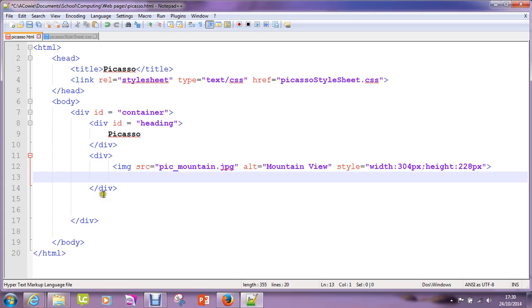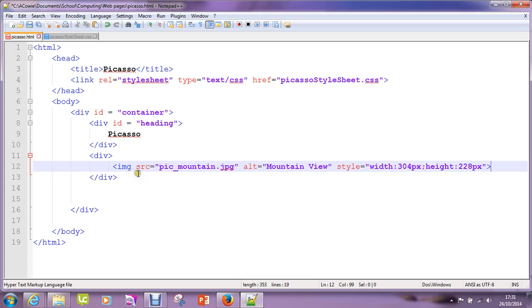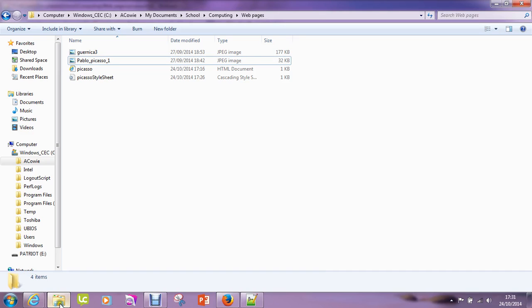So there's various things going on here. This SRC stands for source, and that's the source of the image. So I need to get rid of the mountain because mine's going to be about Pablo Picasso, and I need to remind myself what the file is called.